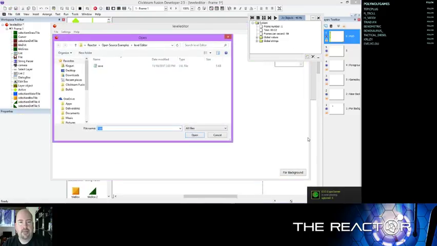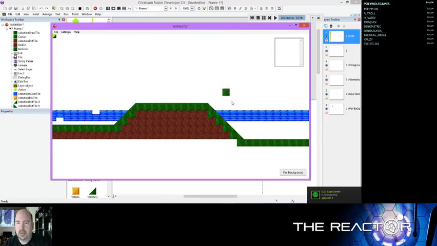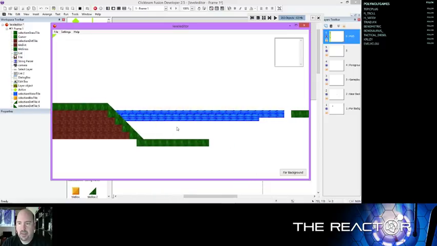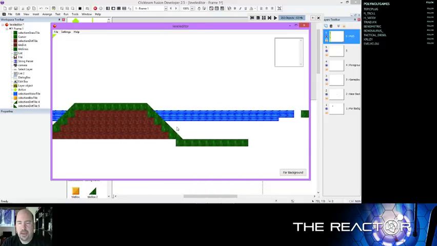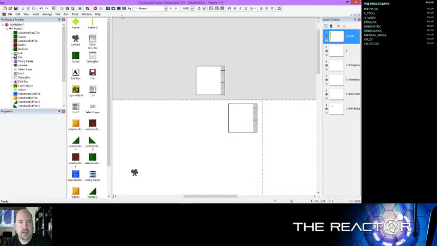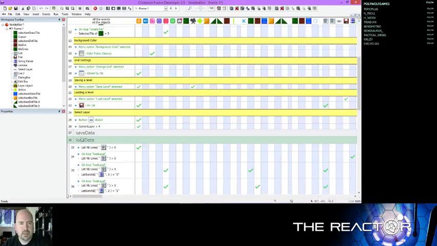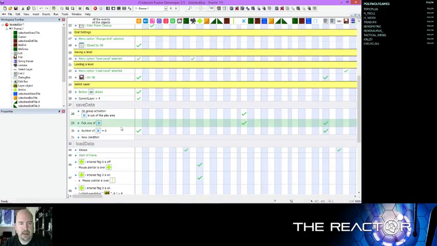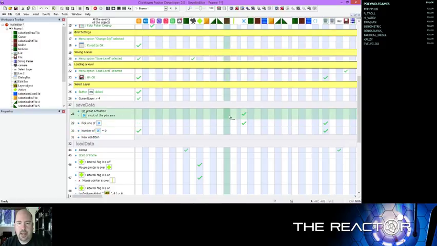file, load level, pick save. Let's hide this so we can see. And boom, loaded it right up. And it didn't miss a beat, got every single item. So now that works a lot faster and looks a lot cleaner. We can do the same thing for save. So save data on group activation, pick one of the items, destroy it, write the data. Not too big of a deal.